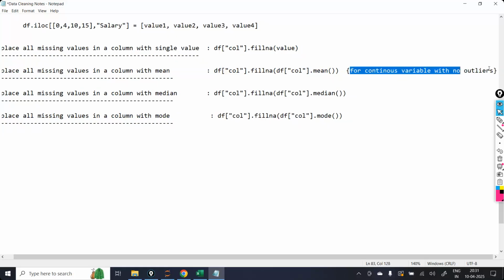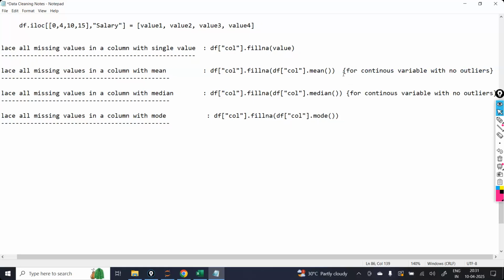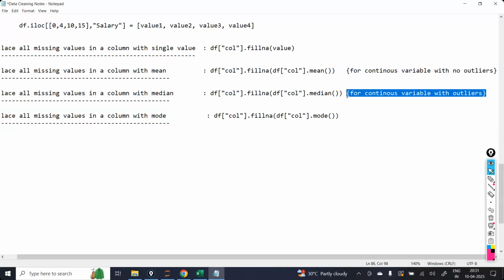For a continuous variable with outliers, we go with the median, because the mean will be impacted by the outliers. The median is less impacted, so when you have outliers, you can replace with the median. Already we have discussed this in statistics.